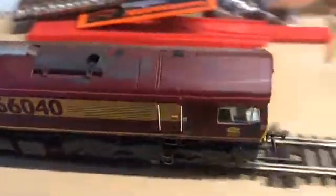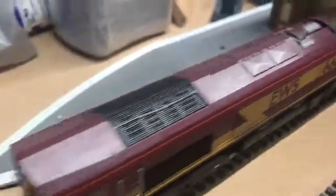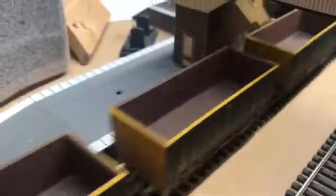Overall, just an absolutely fantastic model. You just need to have a classic by Bachmann. They're absolutely fantastic.